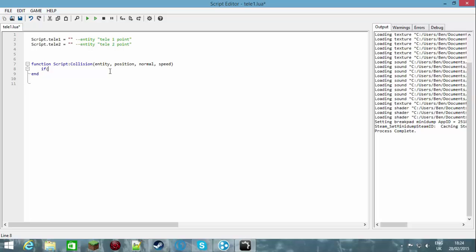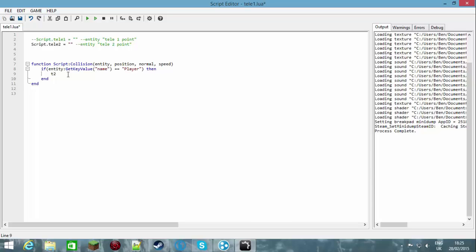Right, so next part's when it starts to get more difficult. We are going to say if, and then we're going to declare that it's the entity. We're going to say if the entity get key value, and if it's key, we're going to get the key value of its name, and if its name is player, then this is what we're going to do in here. So make sure that if you've got a Telly 1 that you're going to be doing everything for Telly 2, so you're going to comment out this variable here.